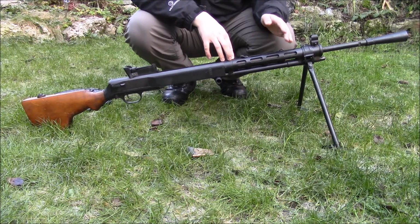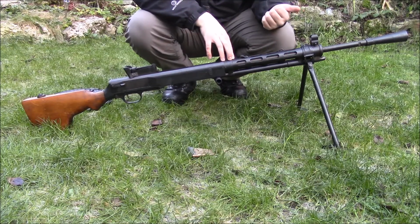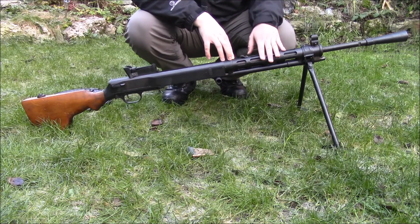There's many variants of the DP family. I think there's the DP28, then there's the DPM, and then I believe they made a specialised belt-fed version of it. The Chinese have got their own variants. There's variants that mount into aircraft, variants that mount into armoured vehicles. So it's a pretty solid and dependable line.